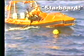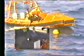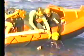The coxswain will announce port or starboard loudly to signal to the crew the side of the boat on which to pick up the victim. Just before the victim is even with the bow, shift to neutral. Gliding alongside the victim, make the final corrections with the wheel only. When the victim is alongside the boat, after the bow has passed him, turn the wheel toward the victim. Leave engines in neutral until the victim is aboard.